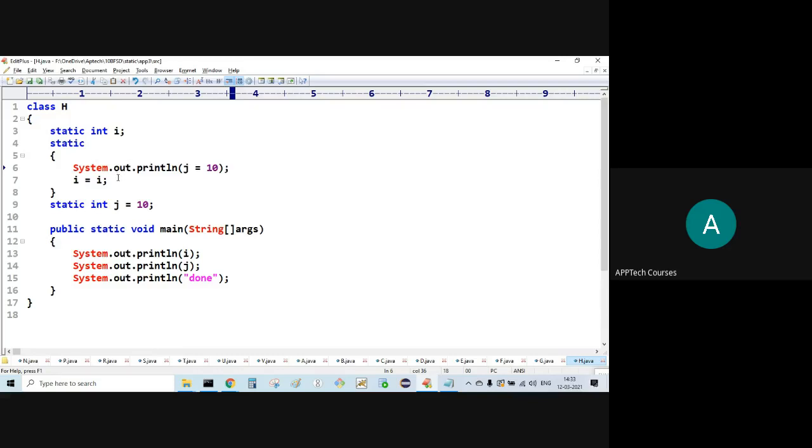Okay. Then second, what happens? Here j is initializing with the 10. Let me give 20. Earlier it was 10. Now, carefully observe, whether the j value is 10 or 20.